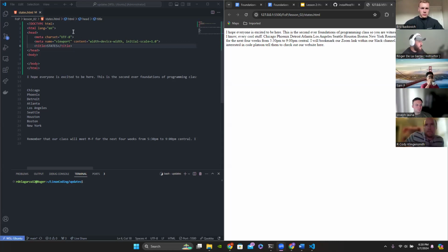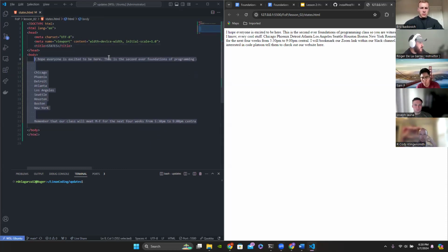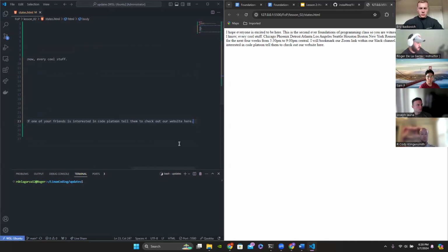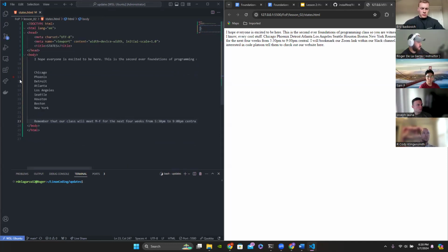After you complete your boilerplate, go ahead and grab everything and move it between your body tags. After head, you're going to have the body tag. That's where the main meat and potatoes of your program is going to lie. So just move everything over to your body tag. Right, so once you have that, now we can actually begin working with our HTML file.